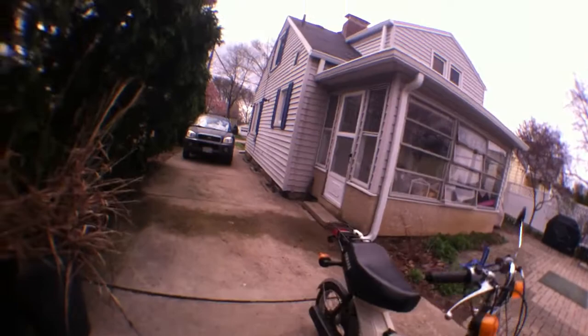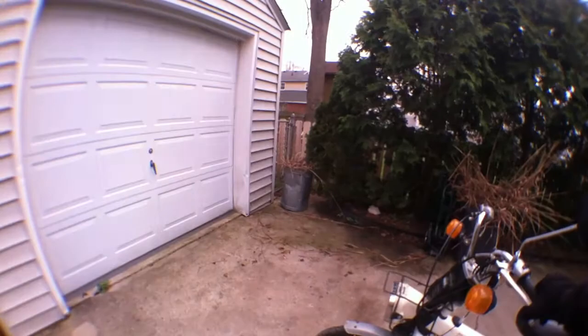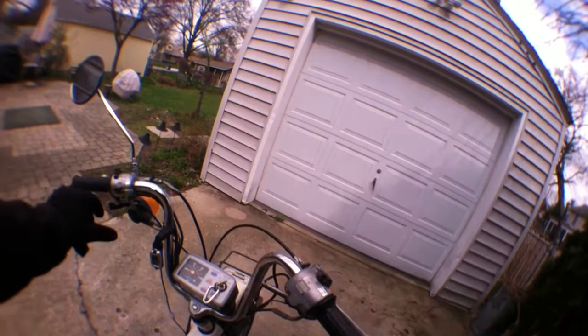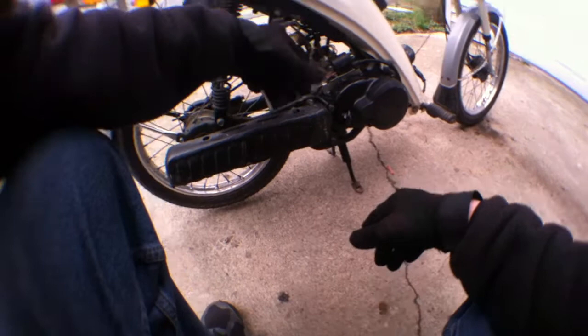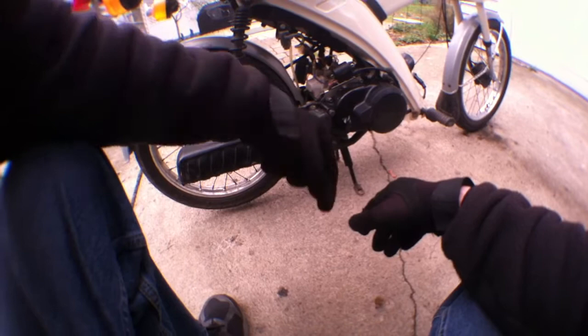There you go. Smooth lever action. That's called moving the cables, man. More smooth lever action there. Same with the speedometer, same with the throttle. I think I even did the choke cable on this. Let's see. Of course, we choked it out. But there you go. Looking good. If I keep it much longer, I might paint this exhaust cover silver. We'll see. That's a nice bike. That is a sweet ride. I'm just saying.